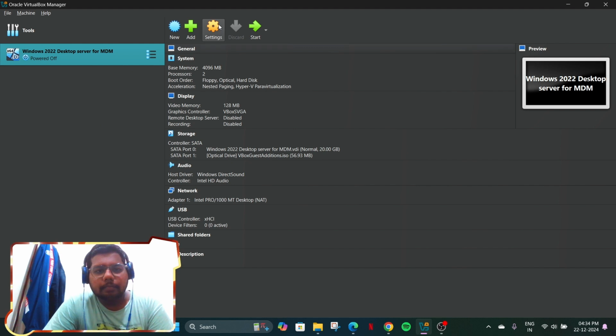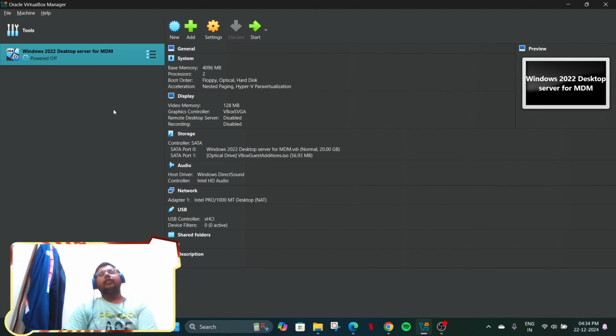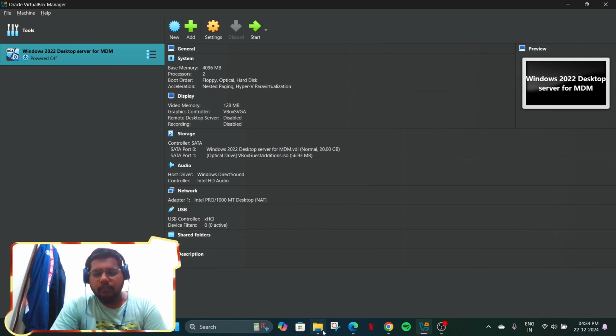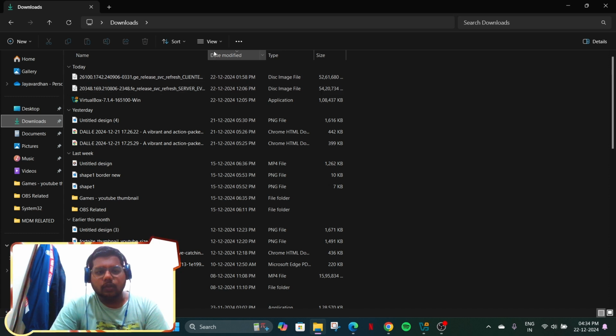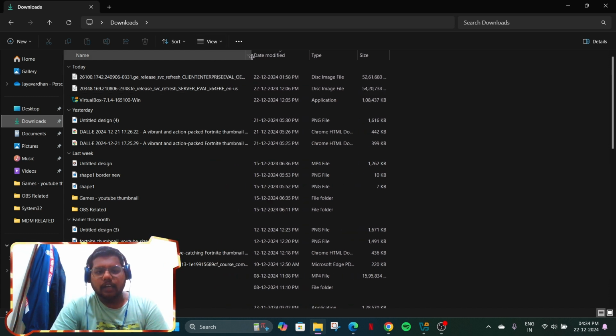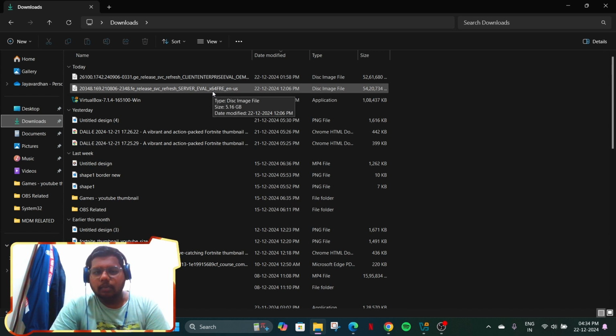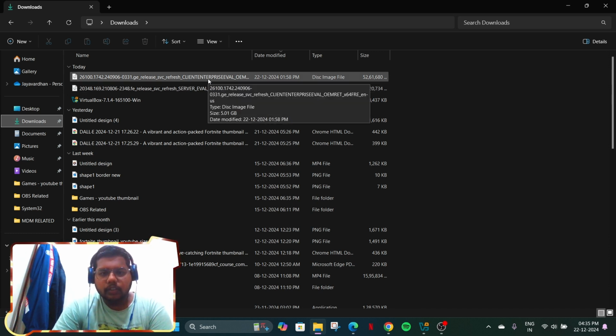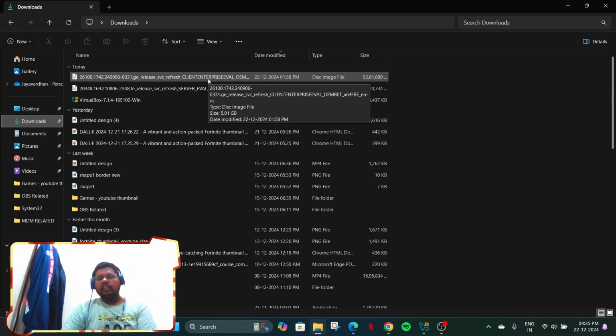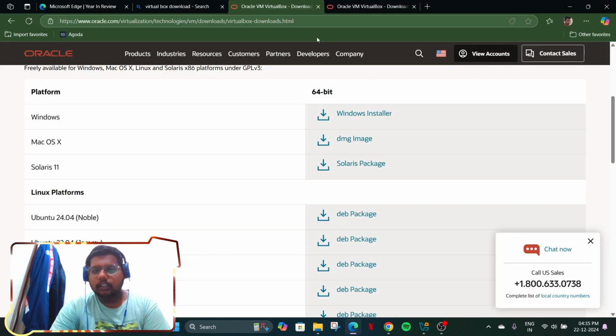So right now I needed a Windows 11 virtual machine, and in order to use Windows 11, you need to have the ISO file of that application. For example, if I go to my downloads, you can see two are there. I had already downloaded the ISO files. I think this is my Windows 2022 server version, which I already installed, and this is the new one, which is the Windows 11 OS file. The ISO file is definitely needed. How to download that ISO? That is also very simple.